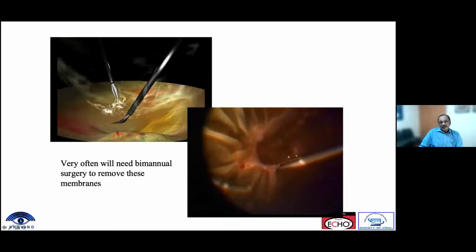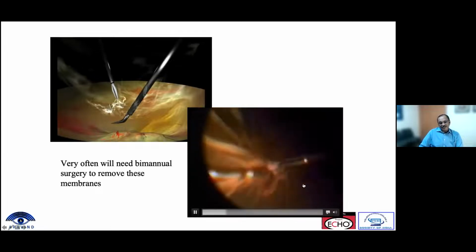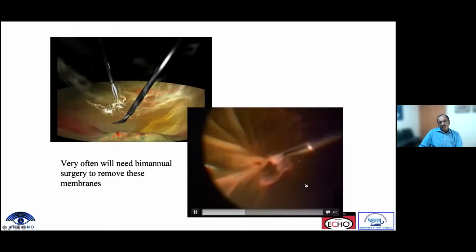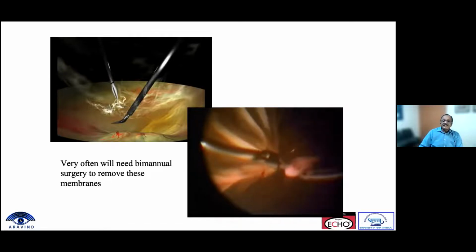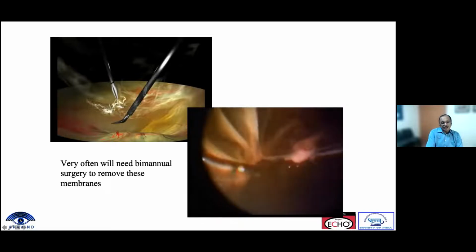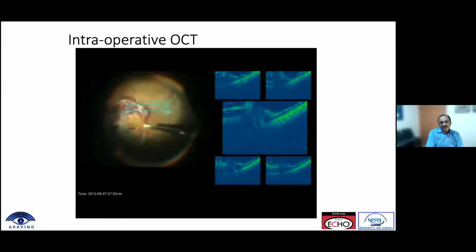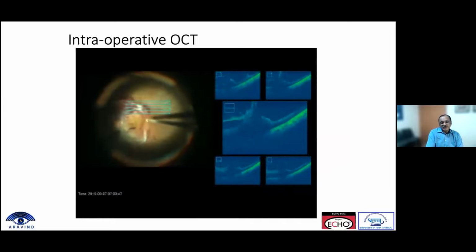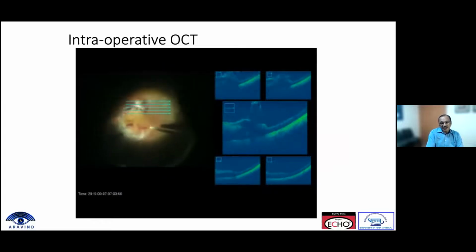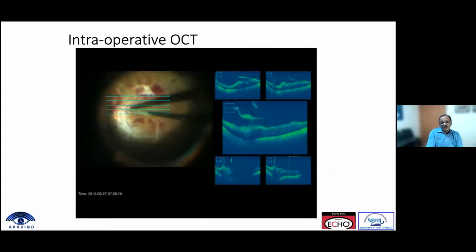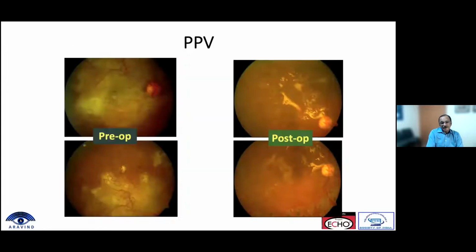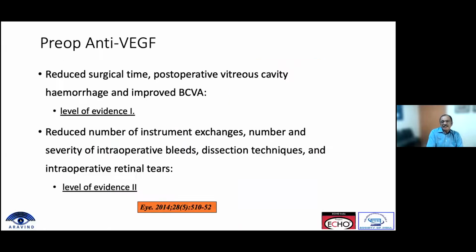This is where sometimes doing a bimanual surgery, as here, would help. Again, as I mentioned, with the advent of all these newer instrumentations, things are becoming much easier to manage these patients very effectively, so the outcomes are much better today. The intraoperative OCT, which is also available, helps to identify the membranes from the retina as you are cutting. You're able to identify the membrane versus the retina, so you're ensuring that you don't cut the retina, but only the fibrous membranes. So we have a very good prognosis in these patients today because of the surgical modalities that are available.